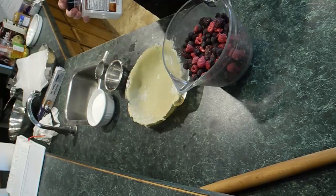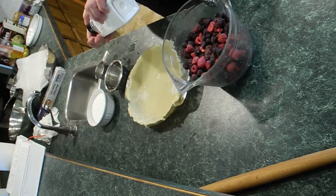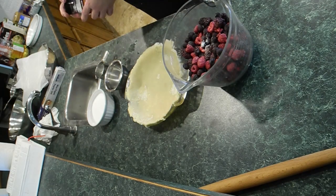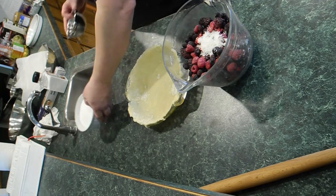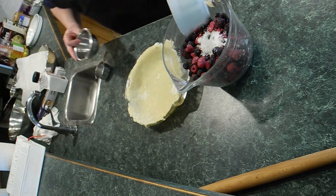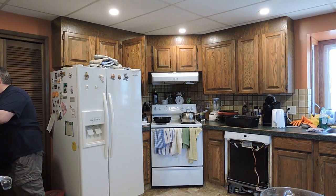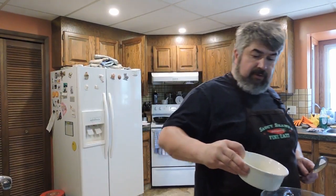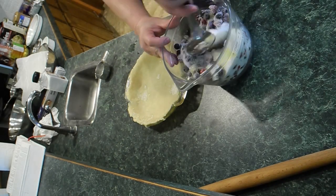So what we've got here is 5 cups of mixed berries, frozen. We need about 1/8 teaspoon of salt, which is just a titch of salt. 3 tablespoons of quick cooking tapioca. And how much was that? 1.25 cups of sugar, and about 2 tablespoons of butter that has been melted. I'm going to pour that in there. We're going to mix all of this up the best we can.